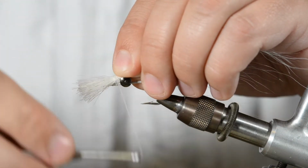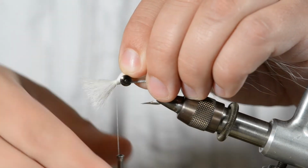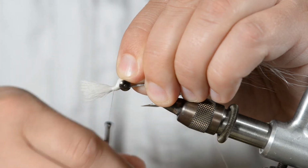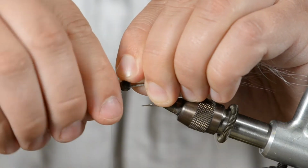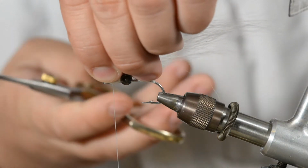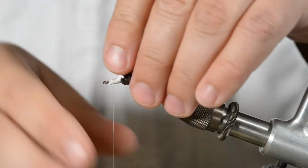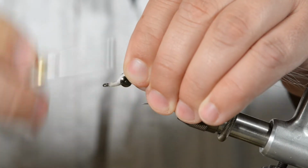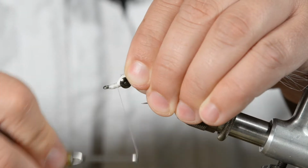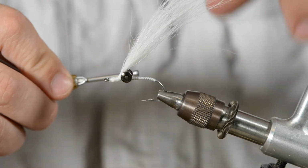I like to start off with a few loose wraps just to kind of really capture everything, get it all in there. And then from there, that's when I start to really kind of lock things in. Every once in a while I'll bring it back to the top here, but you don't really have to, because this part is one of the parts that gets tied in pretty effectively. Go ahead and trim off the excess in the front of the hook here, and then just go ahead and clean that up by slapping down some thread wraps. All right, perfect. I just realized I pulled one of these little strands out here, so we can just go ahead and remove that guy.